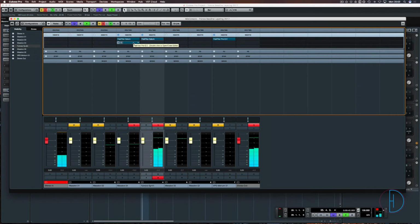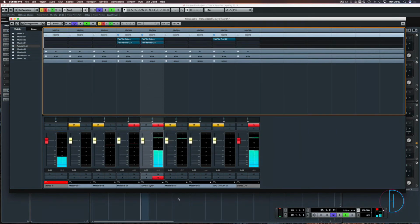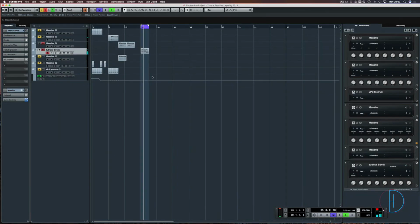Now sometimes in Massive the filter cutoff doesn't always sound as good as it should do, so just add that little bit of extra loveliness. I've cut out some of these frequencies here that keep popping in, and it helps to smooth off, and I've just controlled some of the main section here. I've done a -3 dB, it's a little bit drastic, we could have it about there, and that's kind of the sound.